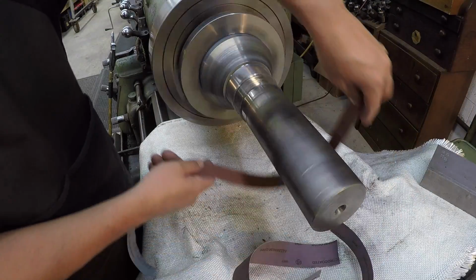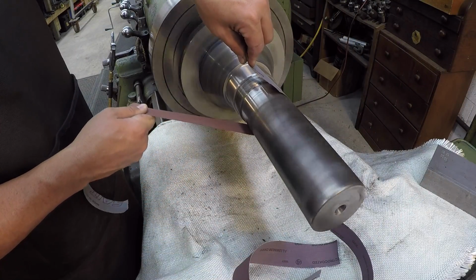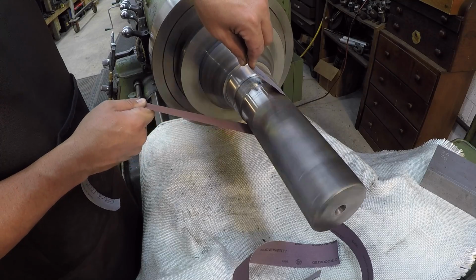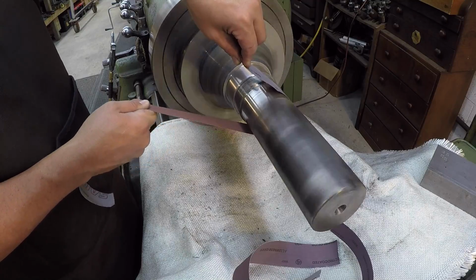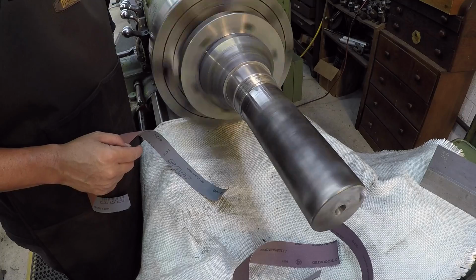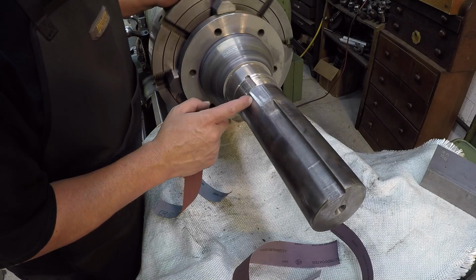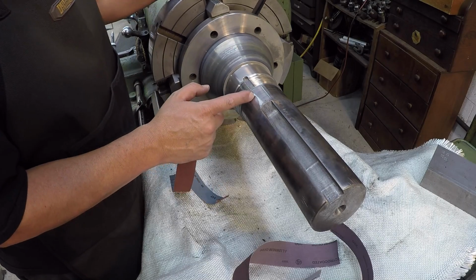Go ahead and give the seal journal a nice polish in this area. You can see when you hit it with the paper, you can see right where the oil seal was running, right there in that groove. And this is a common repair for the spray welding. Instead of the bearing journal, it's just a seal journal.